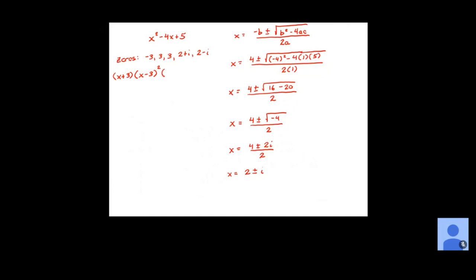Now, the last 2 factors, what's that next factor going to look like for the 2 plus i? Good. X minus 2 minus i. Because remember, you're changing both of the signs in this case. And so then the last one here, the last factor is going to be x minus 2 plus i. Good. Because we need to make the 2 a minus. But then that minus i becomes a plus i. And so that right there is our factored form for that one.